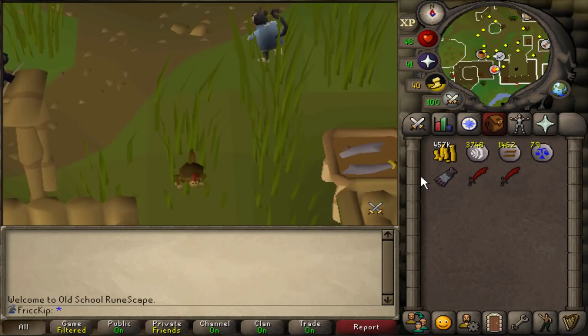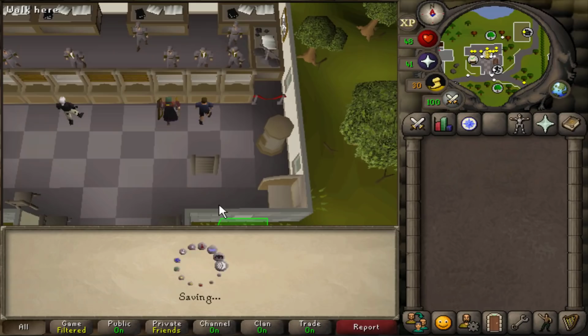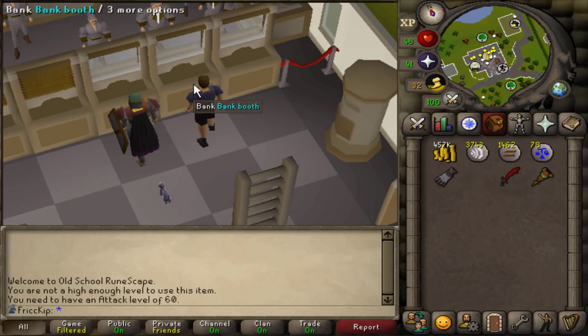And we'll toss one of these into the group storage, and then we're going to go to Ammonite Crabs now, because we need to get 60 attack before the end of the video. We can't do Monkey Madness and then just not equip the Dragon Scimitar in the same video.